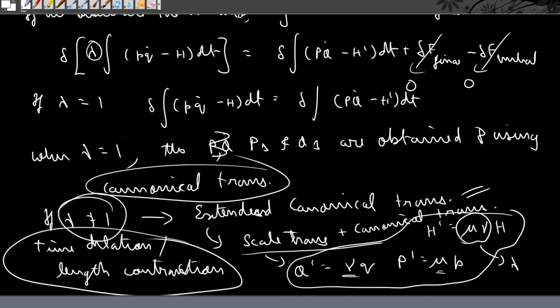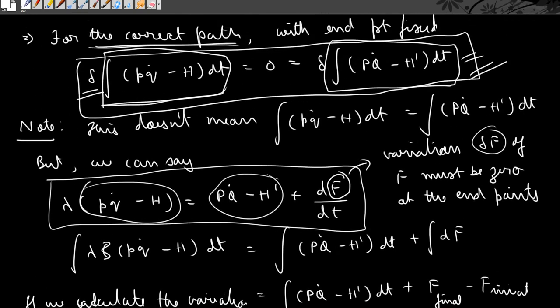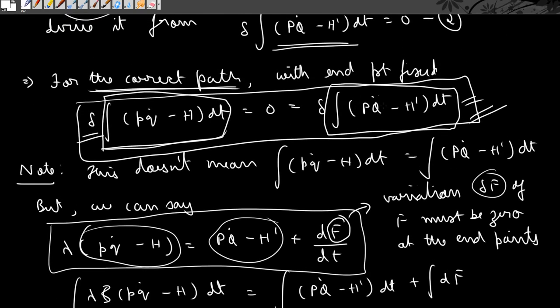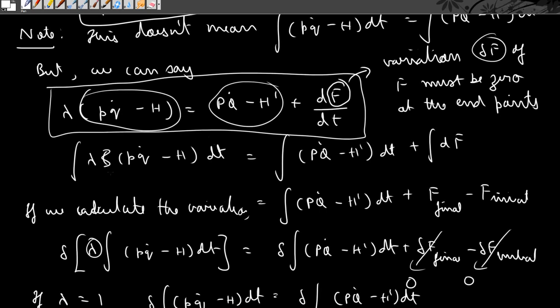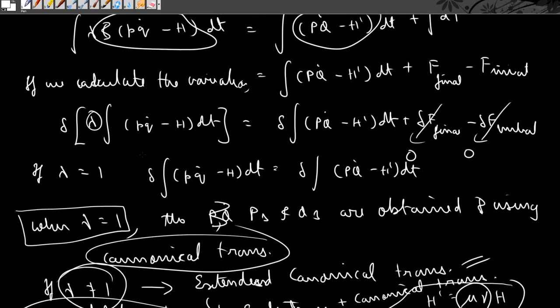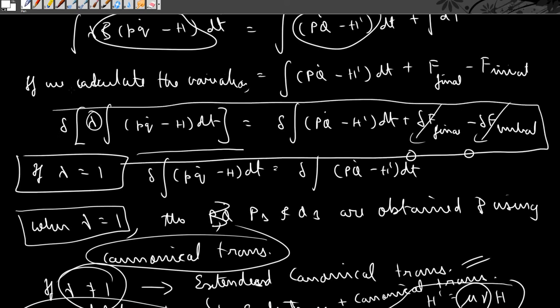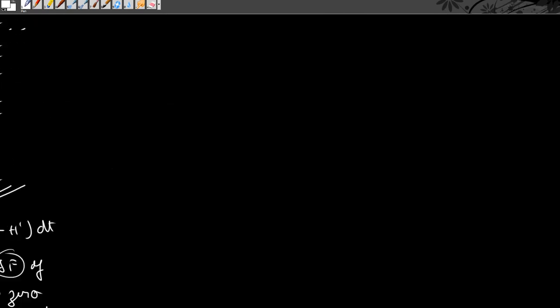We are just focusing on relations where lambda is equal to 1, and therefore for the transformation capital P and Q to be canonical, we can say that the relationship between this and this is given by basically this relation. So when lambda is equal to 1, this is the relation that we get. Okay, so this will become more clear as we move on. So let us proceed further.